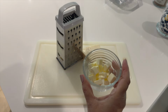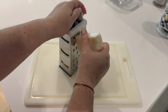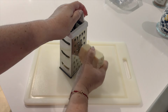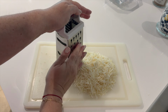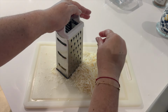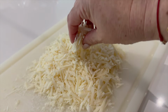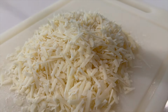Just set this aside. And then what we're going to do is we're going to take the other 5 ounces of our beautiful Pecorino Romano and we're going to grate it. I'm using the larger side of my handheld grater. You can, of course, use a food processor if you prefer, but this is real quick. It just takes less than 5 minutes to grate. And here you have your beautiful Pecorino Romano, which is crucial for a cacio e pepe.